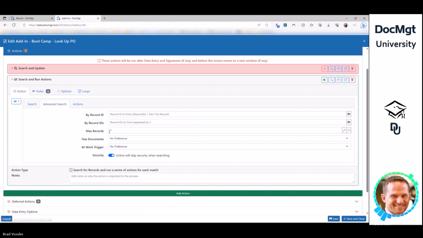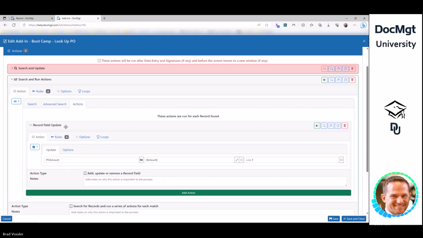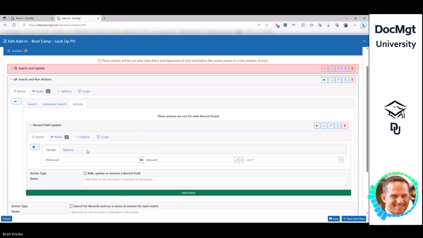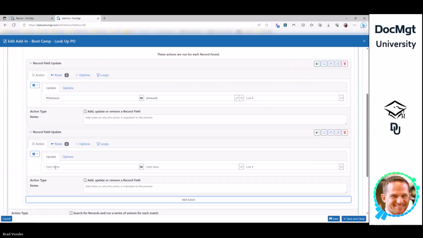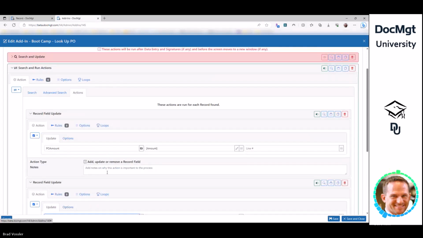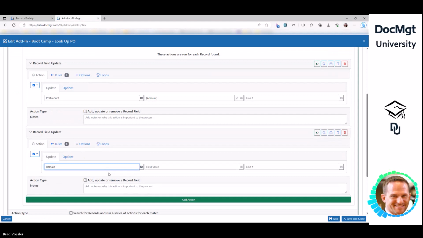Okay. But you can see the search and update just does one thing. It's really for updating only. With the actions, I could do other stuff. So for instance, let's say I wanted to grab the PO amount, put it in the invoice, but I also want to decrement the purchase order at the same time. I can't remember what we called that, but let's call it remaining amount.